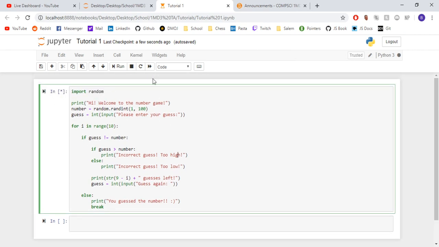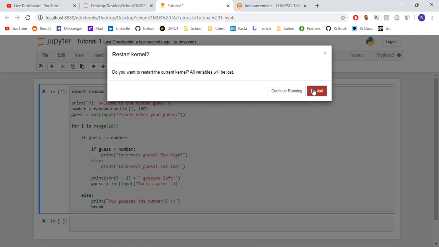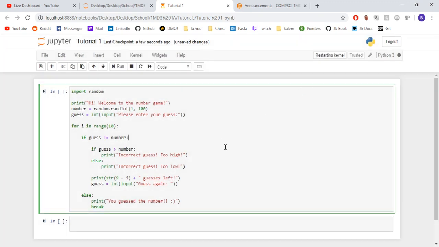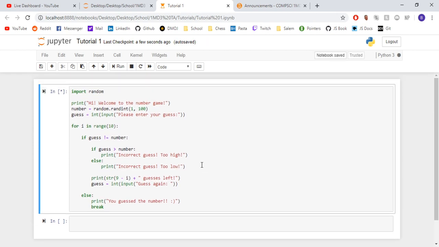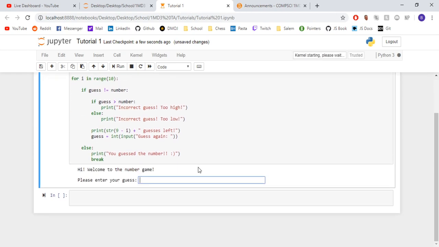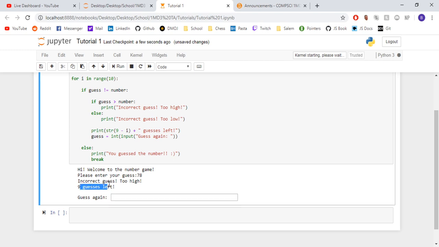Sometimes it's really slow. All right, so if we said 78, it works perfectly fine. Like here it's just a variable. This gets computed, 9 minus I. This becomes a number. We turn it into a string, concatenate it.